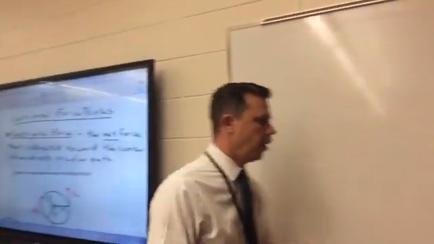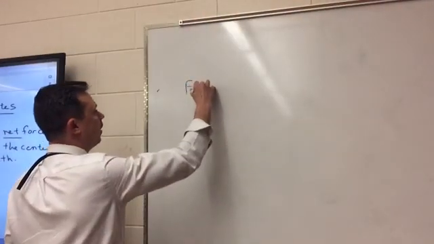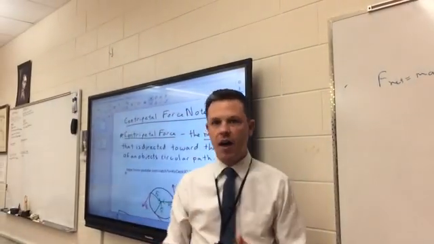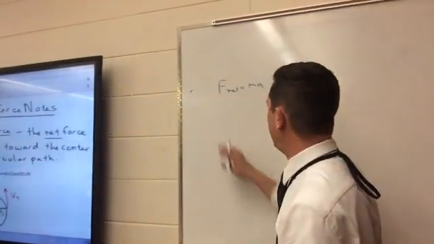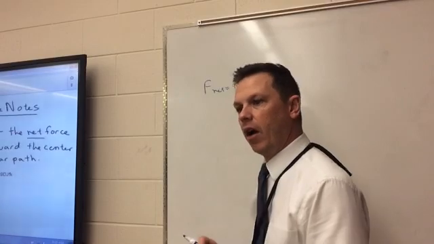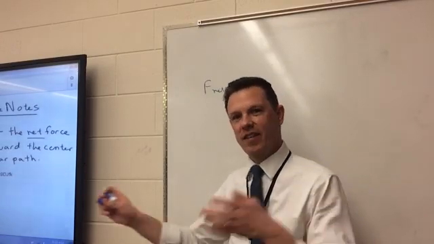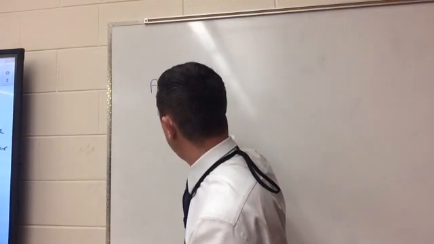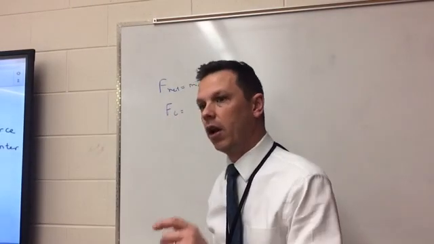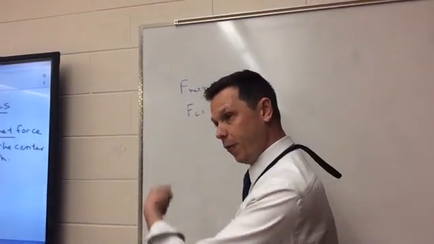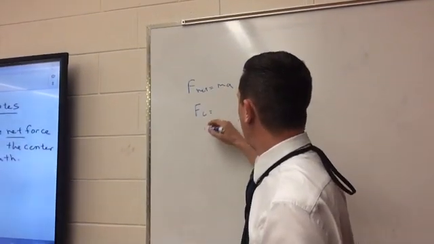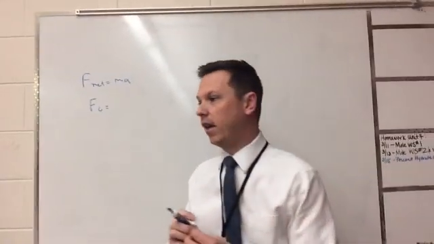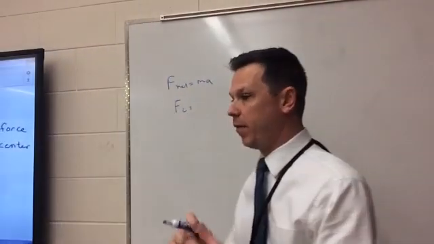Just a reminder of Newton's second law, F net equals ma. Well, in this case, when we're dealing with objects that are moving in circles, we don't do F net, because F net implies, remember, we did F net x and F net y and all that stuff. In this case, we're going to do an F_c equation because centripetal force is the net force. So we would add together any forces that are going toward the center and subtract any forces that are going away from the center.